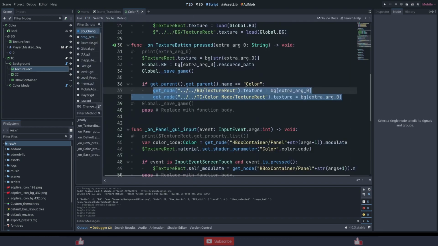If get parent dot name dot color, change the background of that too. Okay.